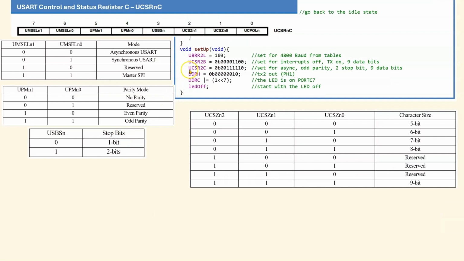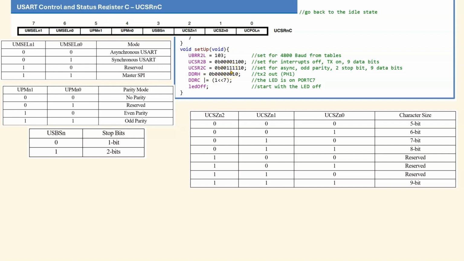So looking at the UCSR2C register, bits 7 and 6 are used to make the mode asynchronous, so they are set to 0, 0. We are doing odd parity, so we are looking at these bits here, bits 5 and 4, so 5 and 4 are 1, 1.